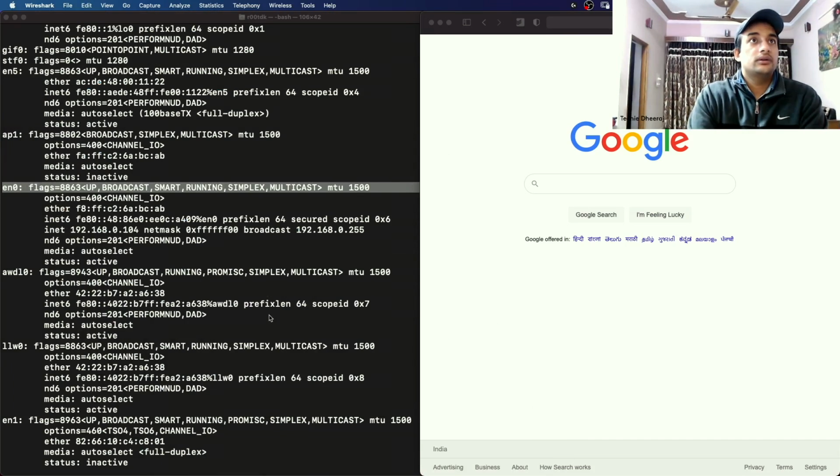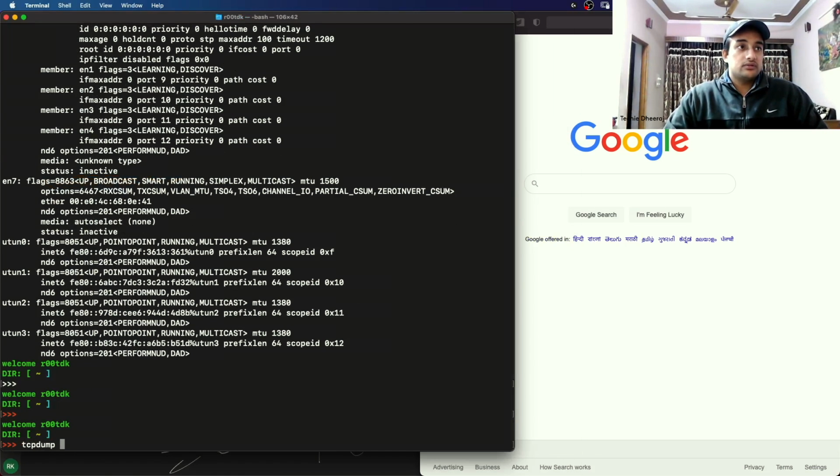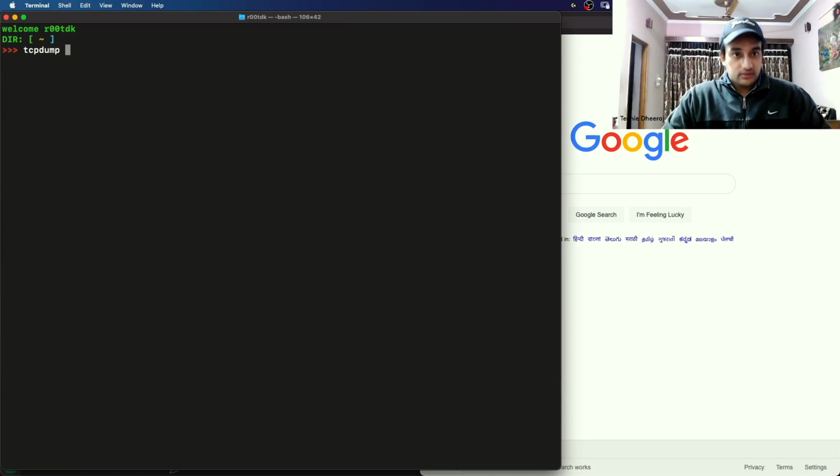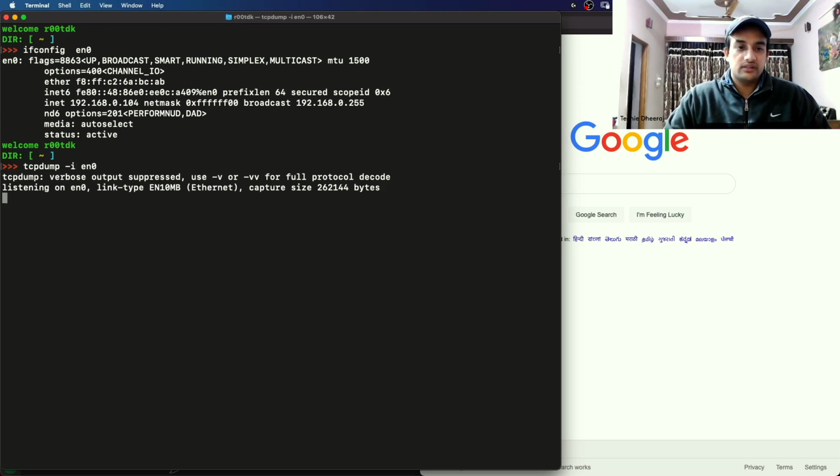And the other way is, let me see if I have the binary. So this is tcpdump. We can use tcpdump. As we have seen earlier, our interface name is en0, which I'm using currently. For tcpdump, we can use tcpdump -i to tell it the interface on which you want to start capturing packets, and just start it.